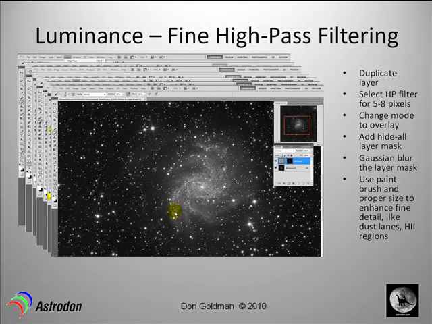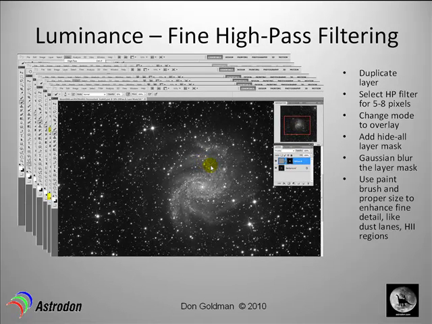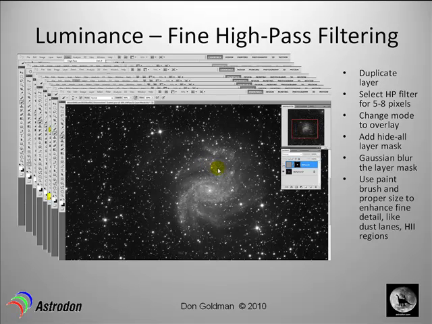As you paint through those areas, you can begin to see what we had initially before the layer mask was applied. If you zoomed in very closely, it wouldn't be a circle — it would be a series of lines covering the H2 regions and dust lanes. Now we've got the high pass filter in fine mode working to bring out fine detail. Going back and forth — toggling the layer on and off with the eyeball — shows how much sharper it is, making this a wonderful way to apply high pass filtering on localized areas.